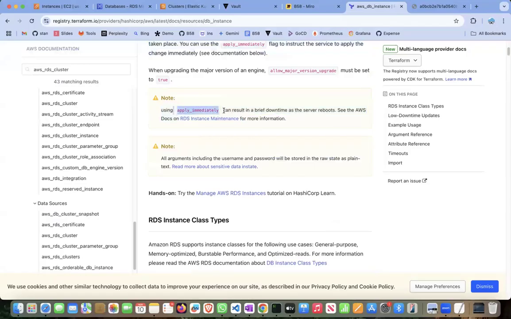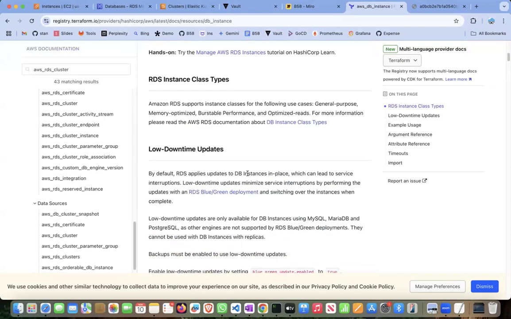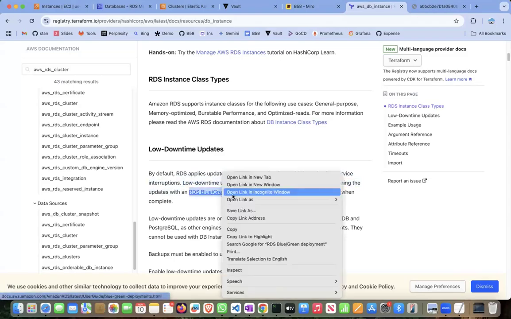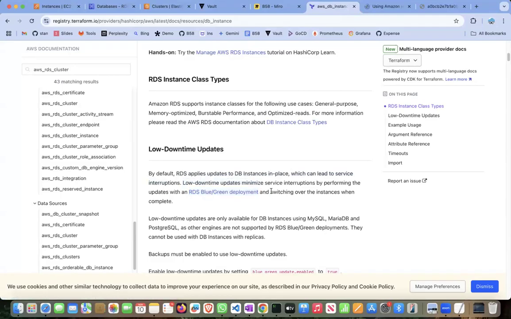Using apply immediately can result in a brief downtime as the server reboots. By default, RDS applies updates to database instances in place, which can lead to service interruption. Low downtime updates minimize service interruption by performing the updates within an RDS blue-green deployment and switching over the instance when complete.